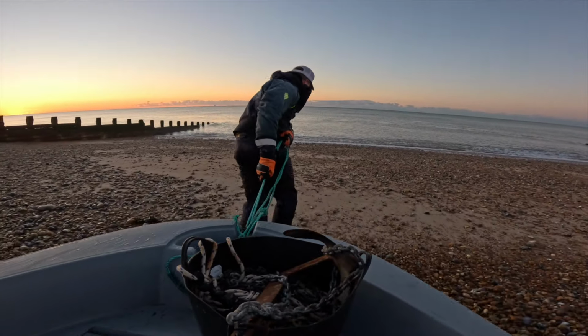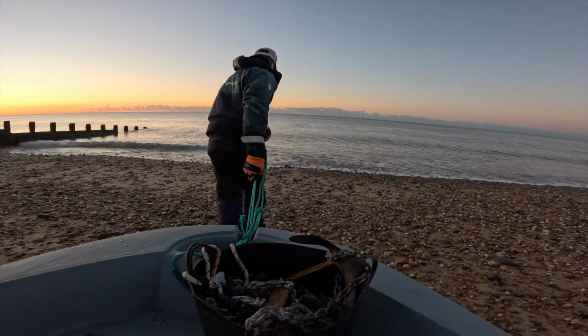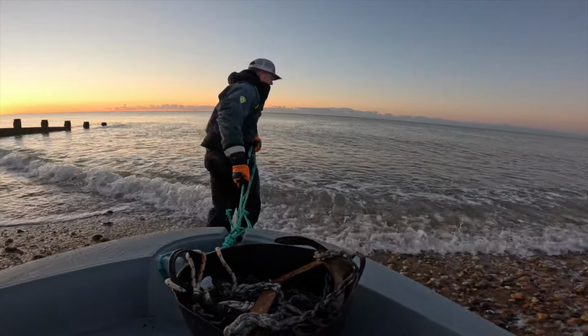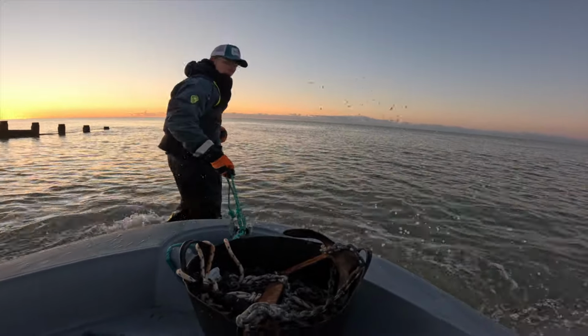It's low tide here as well, so I had a lot of beach to go across, but as you can see, solo, not that difficult, and I'm on a cut, so I'm weighing quite light here as well, and there's people who are going to be a bit heavier than me and find it a lot easier.